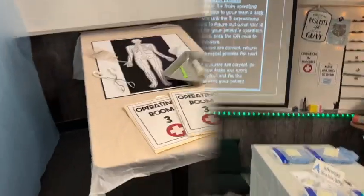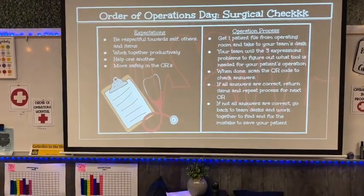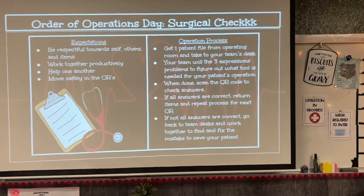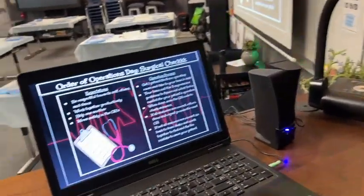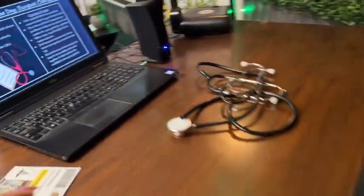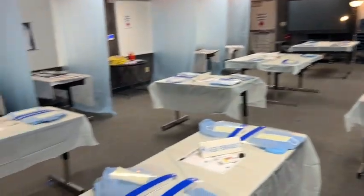We always have a slide display projected just in case, because students don't always listen — it covers expectations and the process of what they're going to be doing. We're also going to have heart monitor audio playing in the background on loop. As for my outfit, I wore all black this year. We have worn scrubs in the past, but it's really cold, so we decided on black yoga pants. We had ordered these stethoscopes our first year doing this, so we just save them every year. I'll throw on my coat, my stethoscope, and my fake badge before my kids walk in.